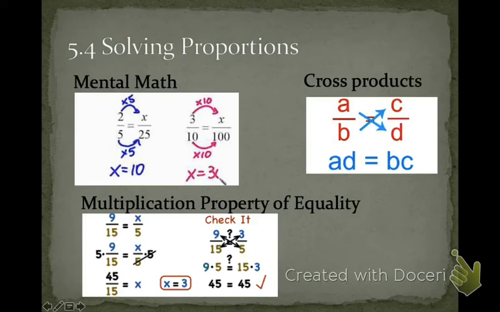Okay, so that's where I first multiply both sides times 5, if you look. So I just want x all by itself, and then I'm done. I find sometimes that's a faster way than using cross products. So write this down. Have it all in your notebook, please. So we're going to practice using some of these.